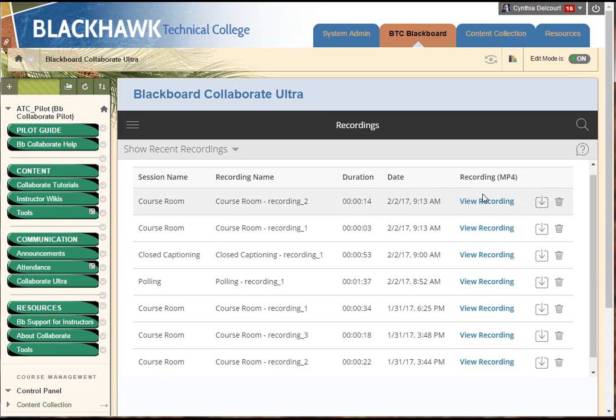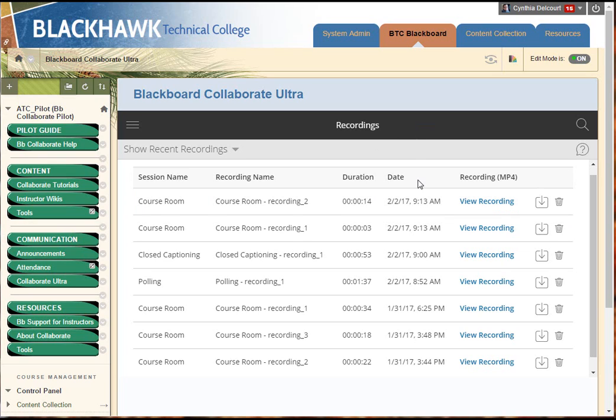And so to view it now, it's an MP4 file. You're just going to click View Recording, and that will open in a new tab within this browser. All right, and again, that checkbox that I mentioned earlier, we're seeing this icon as a result of that. If we had not checked that option, we wouldn't even see this icon to download the video. All right, and then if you wanted to, at some point, you can delete the video entirely.